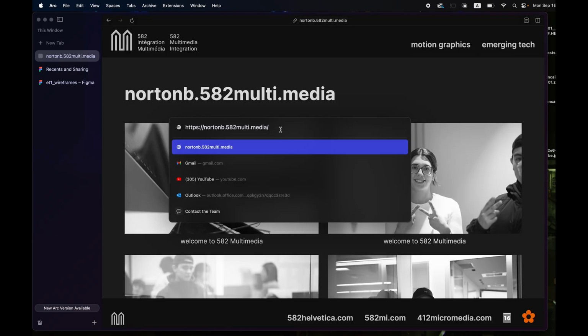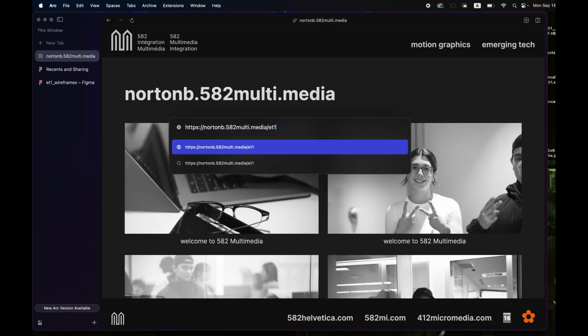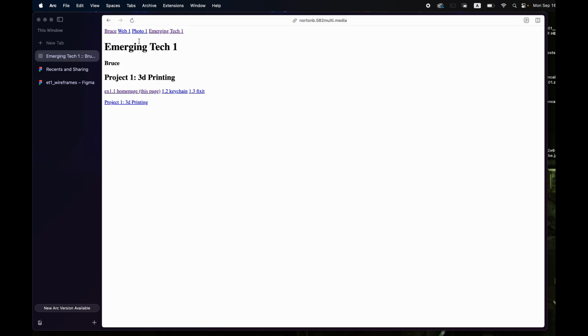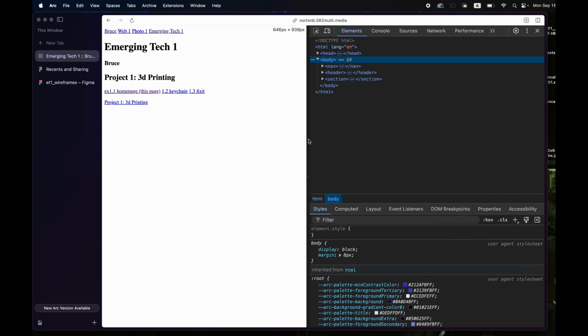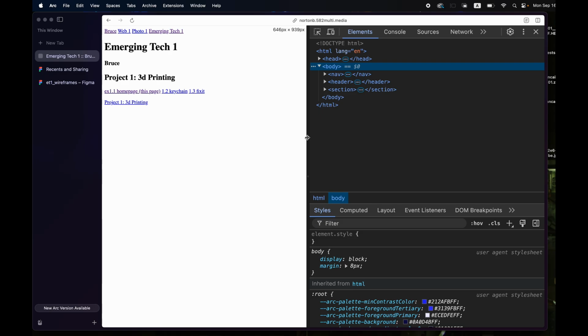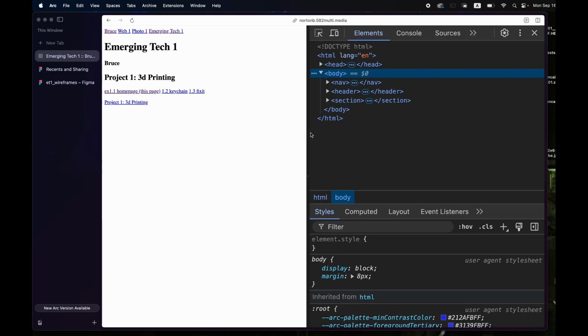So from here, I'm going to go into ET1, right? And then we can see the basic HTML. If I right click and open that up, let me just zoom in here a bit for you guys.